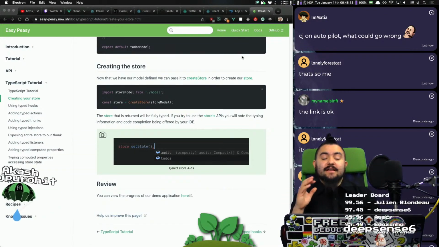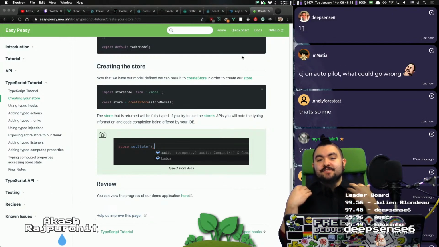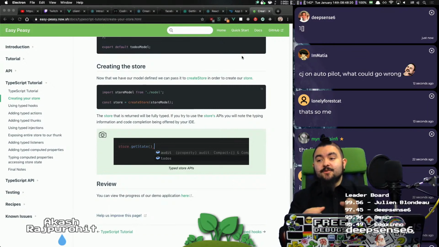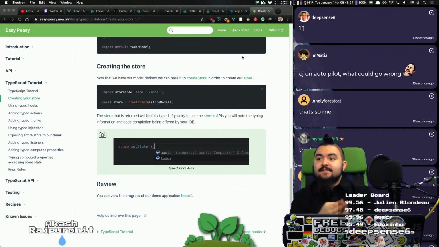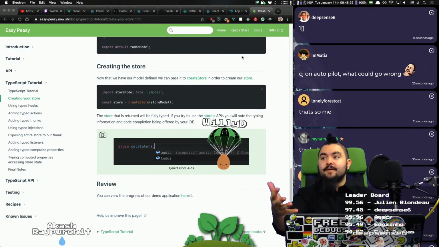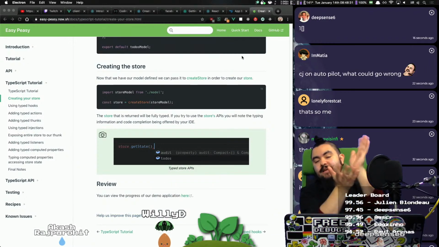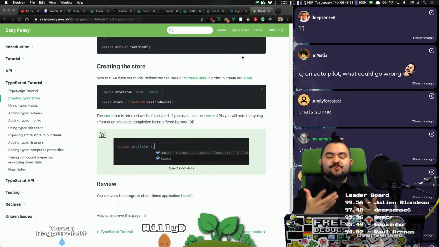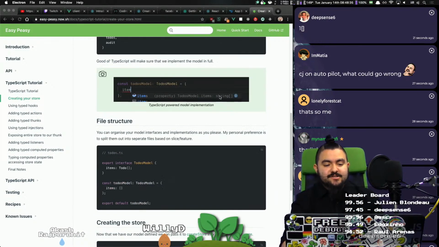For example, we're creating a guestbook. A guestbook is a place where people can leave a message on your website, but there's a lot of data associated with that. Each guestbook entry has a name and some text. It has a time it was created. You have multiple of them, so it's like an array of them. When you add new ones, you need to take that and put it into the array. So state is the actual data of your application, and this is a way of managing that.